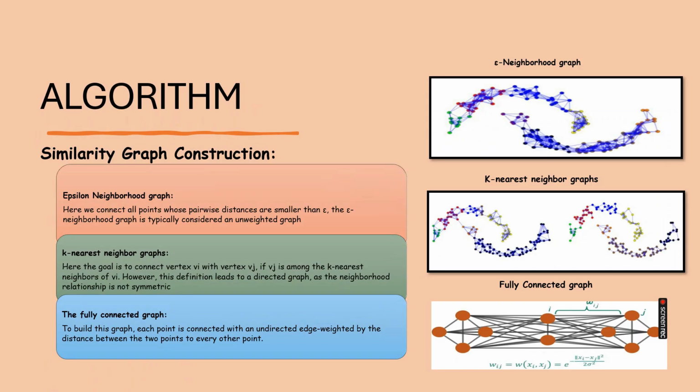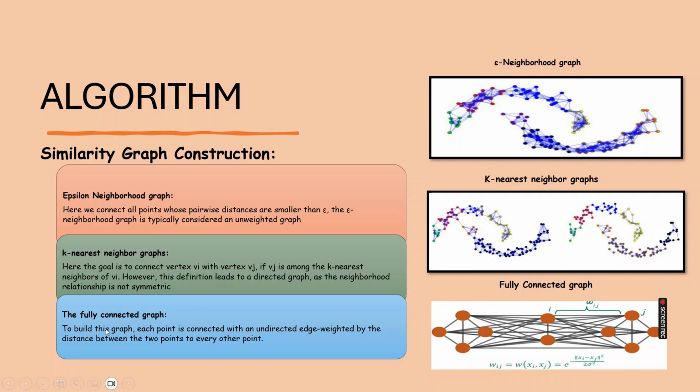This graph is connected by defining a distance epsilon. Only if the pairwise distance between the points is smaller than epsilon, then the connectivity will happen between the points. For example, if we set epsilon equal to 5 and we have 3 data points A, B, C, with A to B distance 4 and A to C distance 6, then we will connect only A and B, which have a distance smaller than epsilon. This is how the epsilon neighborhood graph is constructed.